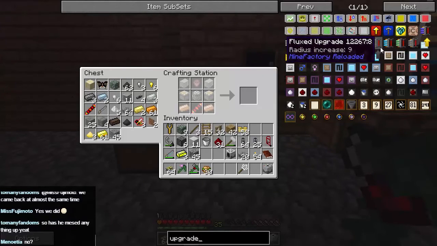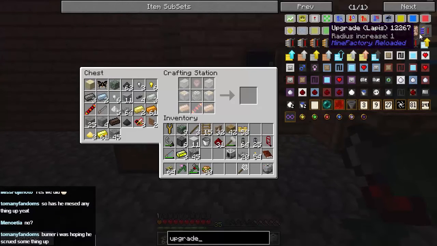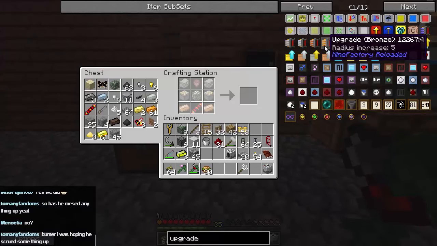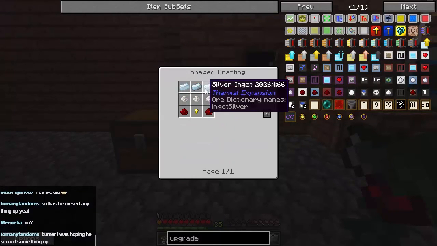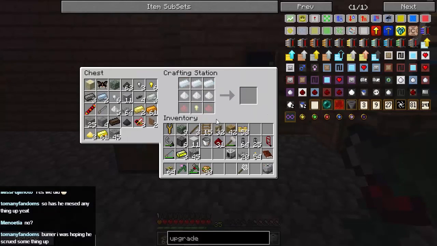So this is a 15 by 15 plot. So that's, divide that by 2 is 7 minus 1. So we want a 6 upgrade, I think. So that's 1 by 6, so we want to make a silver upgrade. So that's 3 silver, 3 raw plastic, and like that. So let's do that quickly. So we have a gold nugget in the middle.